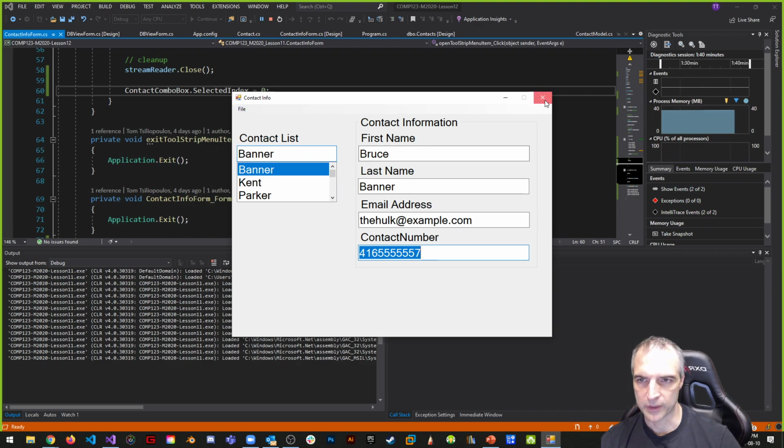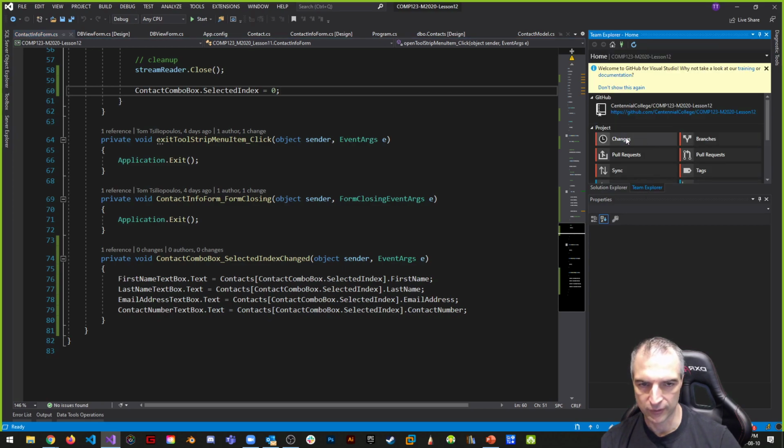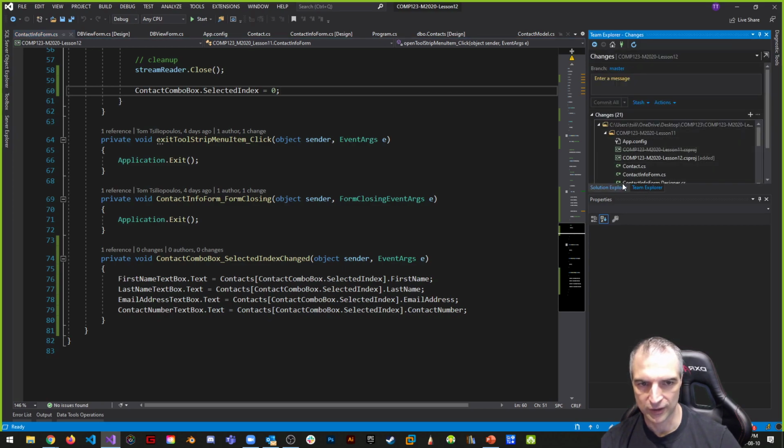One thing we did last week, and I want to just shift gears for a second. Let's put this up on GitHub first of all, so you have everything. So changes, here's all my changes. I changed my lesson name and so on. I changed all this stuff. I added Entity Framework. But for now, what we're going to say is, we're just going to say added EF, Entity Framework. And we modified the contact info form so it can kind of read, right? And I showed you two options.